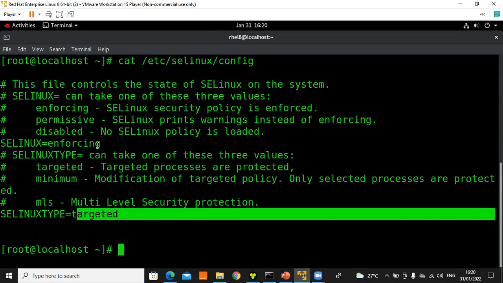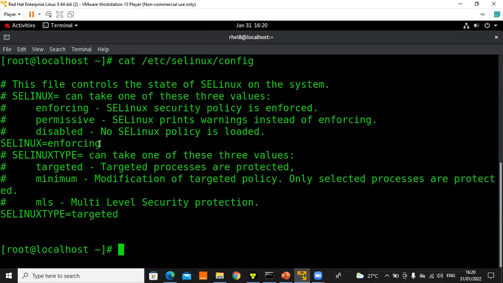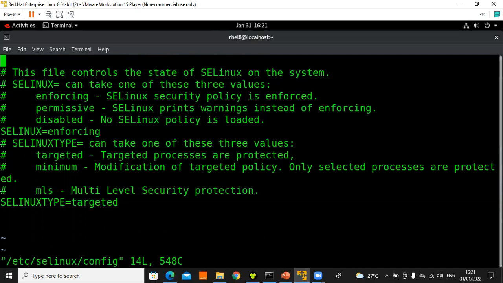So this means that even if you do it by using setenforce and getenforce, as long as that session is active, it will always be there. But once you restart your operating system, persistently, it's actually at enforcing. Unless you change it in the configuration file. How do you change it? You use vi /etc/selinux/config, press enter, then press i, and change. For this one, you can give it permissive. That is how to change. And then you save it with :wq.